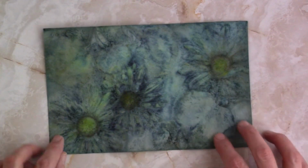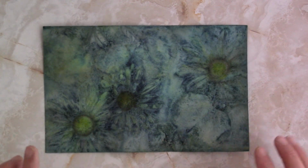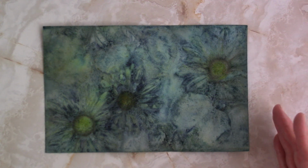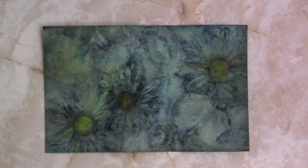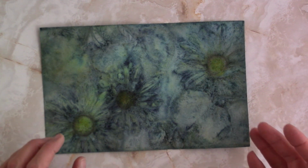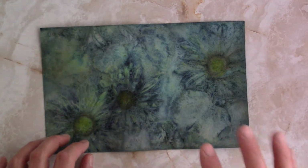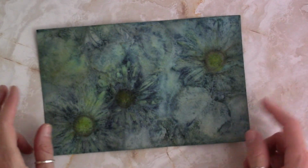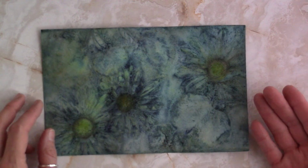Just really fun. This art medium is so full of magic and discovery that I absolutely invite you to try it, because it is just such a fun thing to do. And you learn about yourself. I've learned so much about myself doing this as an artist, and you know, I get really attached to results, and sometimes I have a tendency to want things to be just so, and you don't get any of that with this medium, and I love that because I feel cured from perfectionism, and I have talked about that in the past.